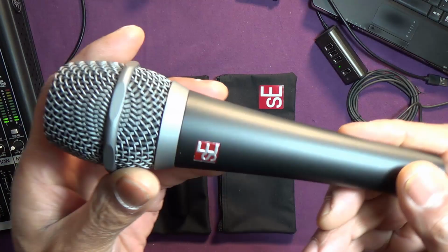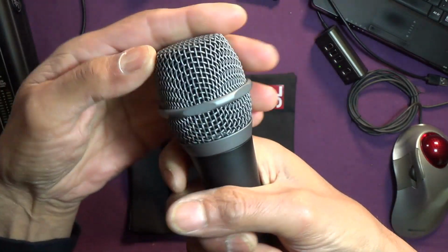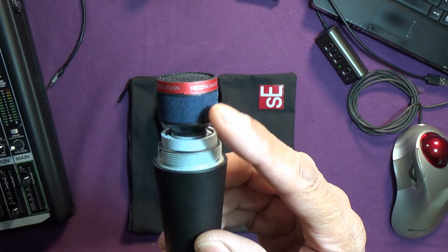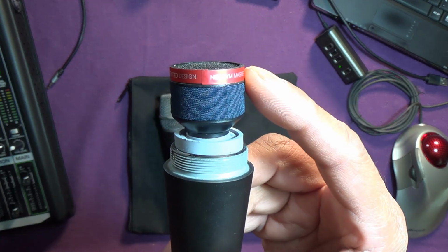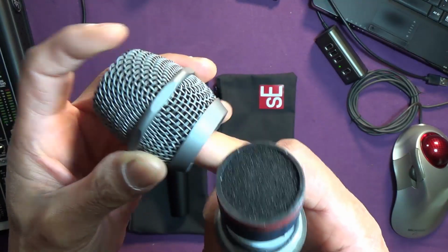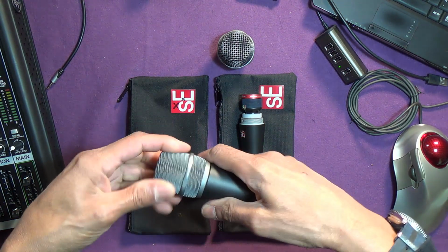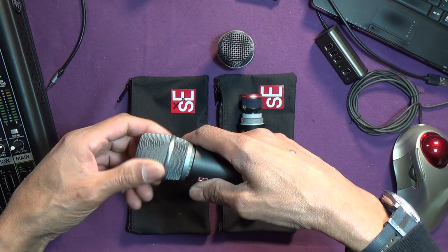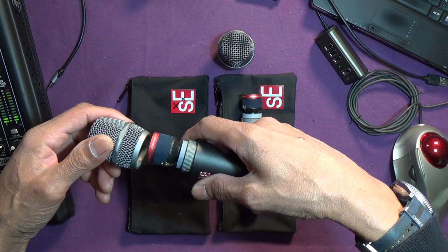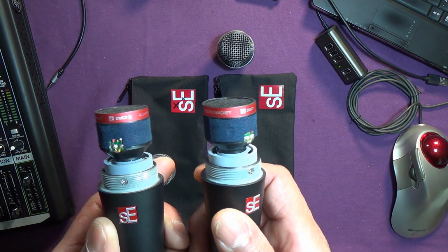Let's look at them a bit closer. You've seen this already, but I'll show you some things I noticed as well. It's all nicely done, and you can see that quite clearly, if I can get my finger in the right place, that there's quite some suspension there. You can change the foam for the red one, as you probably know. I think I mentioned before that the foam in the V7 is thicker than the foam in the V7X. It actually renders the V7X unsuitable for vocals, I've found. We'll see later. And again, you can see the suspension there. They are marked differently.